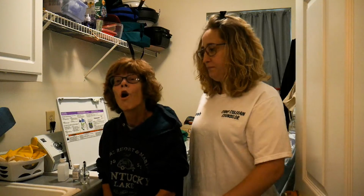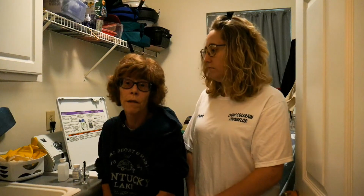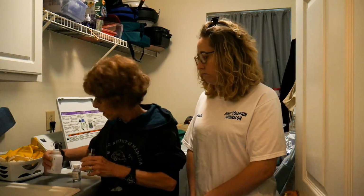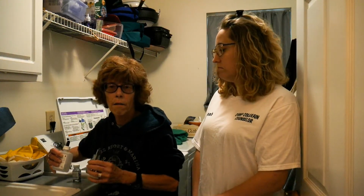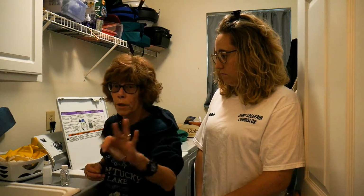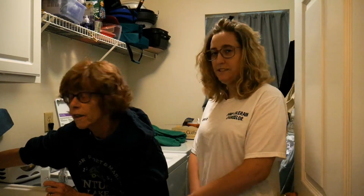So go ahead. Okay, in our lab what they do is we have people that tell us what the hardness they want. It usually ranges from anywhere from 3 grains to 12 grains. This is a water kit you can buy at Lowe's, Home Depot, or any hardware store. We are normally told what we put in, but I don't know what our water is. So that's why we're going to test it out.